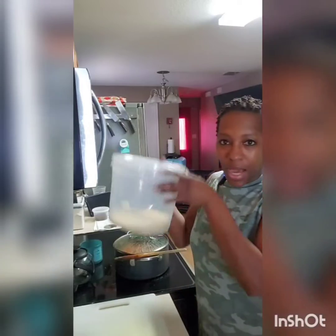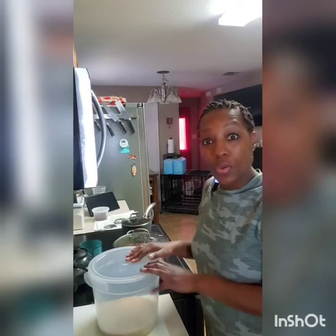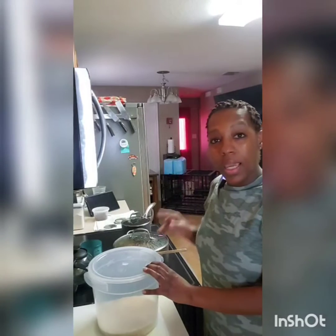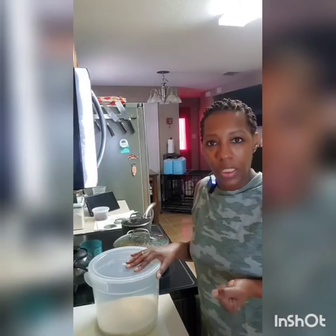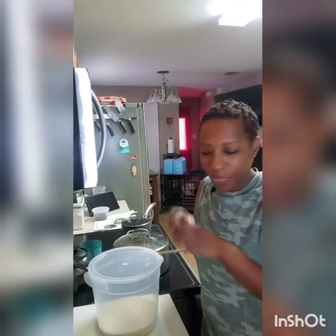So this is basmati rice. I am going to put 1 cup of rice, 2 cups of water, bring to a boil, turn down to simmer with the lid, and allow it to cook. I don't like to cook basmati for a long period of time because I still want it to be texturized, because this is a soft rice, to me. So I'm going to make the rice, and then we will come back and set up the meal prep containers. How about that? Okay, let me cook the rice.